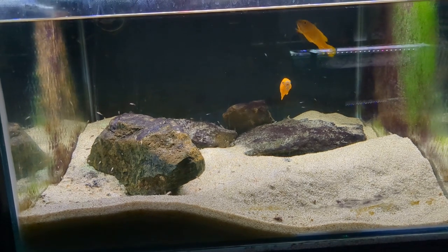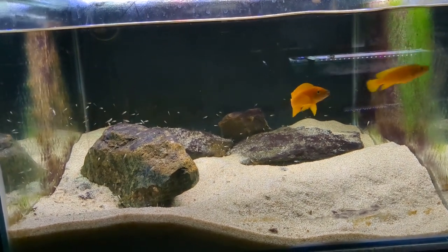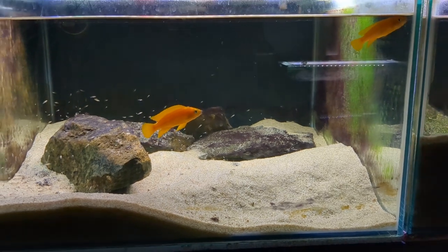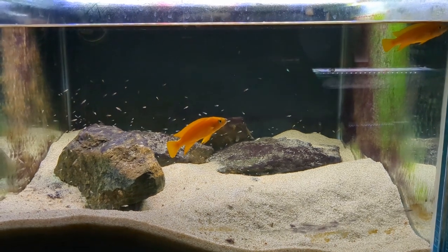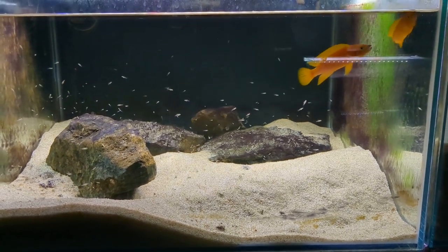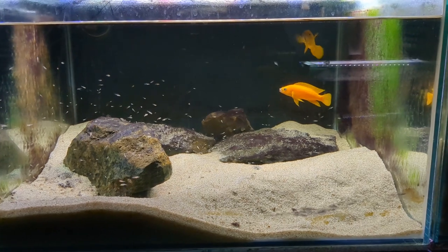Now you can see what's happening — she's not submitting to him, she's trying to swim away. This is pretty much the extent of it. She might end up with a torn fin or two, but this generally lasts only a day or two, and then they get back together and everything's okay. Just keep a watchful eye on it — it happens occasionally, it's just the way Lelupies are. I do not recommend removing her from the tank because that will make matters worse. It's best that they sort themselves out. Just have the lights off for a day or two until they resolve their issues.